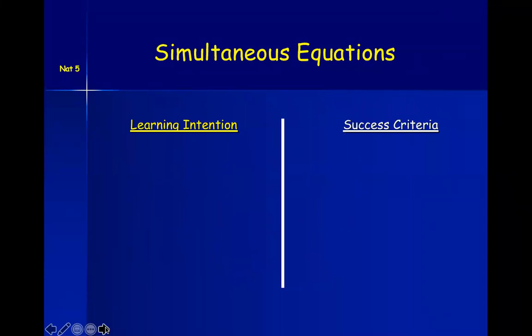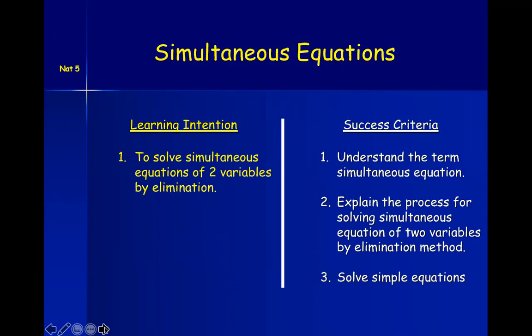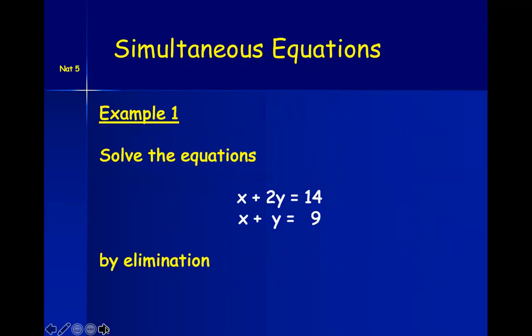Now, have you noticed it's quite tedious? You need a paper, so there is another solution where you can solve simultaneous equations by what we call elimination. So let's see this technique, because it's easier, I would say, and much more straightforward. So let's say, instead of drawing those two lines, we've been asked to solve the simultaneous equations x plus 2y equal 14 and x plus y equal 9 by elimination.